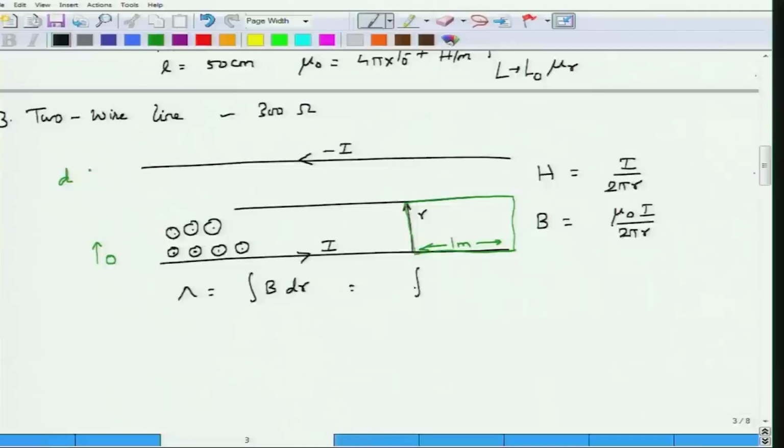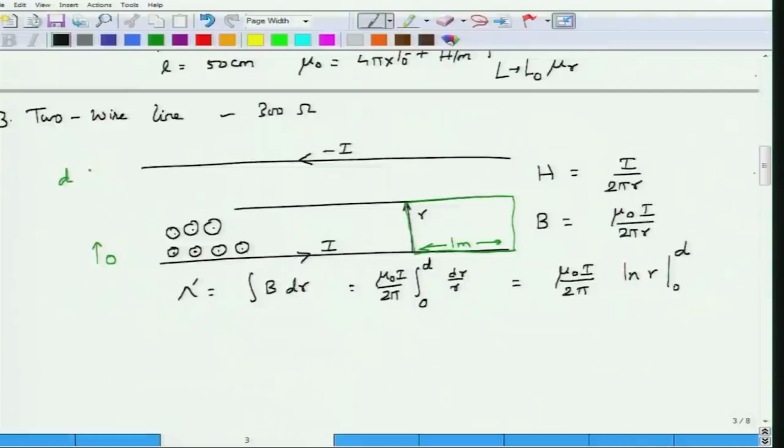This would be again the flux linkage per unit length. I am removing the integration with respect to z here. So this will be given by mu 0 I by 2 pi, which is constant. Let me pull this outside and put the integration limits of 0 to d, 1 by r dr. Is that okay? Now clearly we run into a problem here, because if I integrate this, I know that the integration of 1 by r is log r, and if I try to apply the limit of 0, to find out what is log 0, that is undefined.